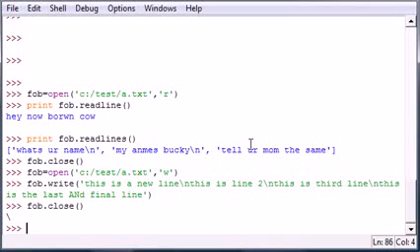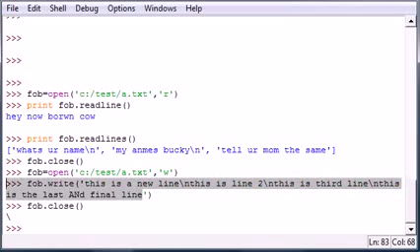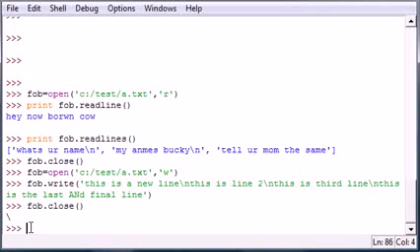Now I showed you how to read one line at a time. I showed you how to read all the rest of the lines in your file, returned as a list, and I showed you how to overwrite your old file to make a completely new file with new lines. But another thing I want to show you is how to modify only certain lines in that file. If you can remember, that old file said this is new line, this is line 2, this is third line, this is last and final line, for the 1st, 2nd, 3rd, and 4th lines. But say you want to edit only one of those lines in that file.